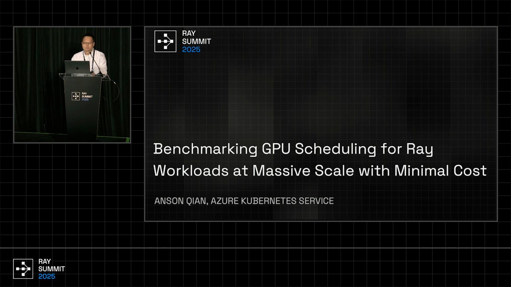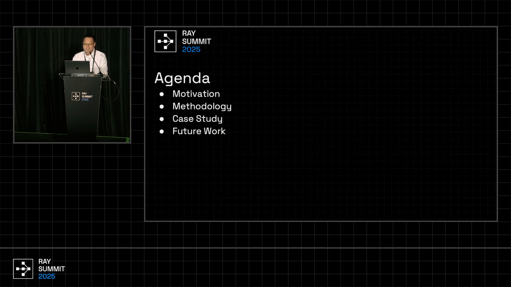By now, you probably have heard a lot about optimizing Ray itself. Today in this talk, I'm going to focus on the control plane and how to build a system around Ray to validate the scalability and tune performance of GPU scheduling and KubeRay orchestration, without robbing the bank. So here's the agenda. I will first provide some context around the why and the how, then walk through some concrete examples, and finally discuss areas for future work.